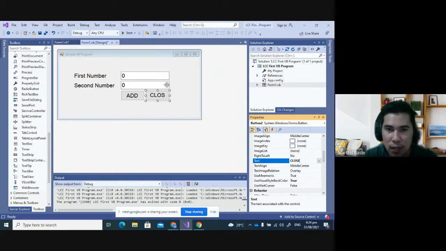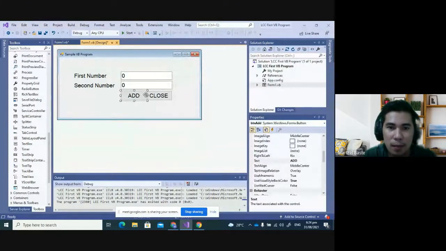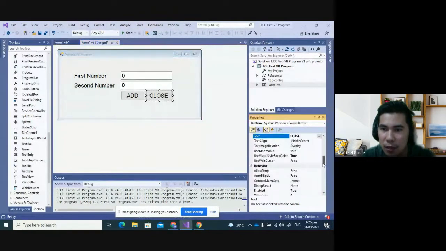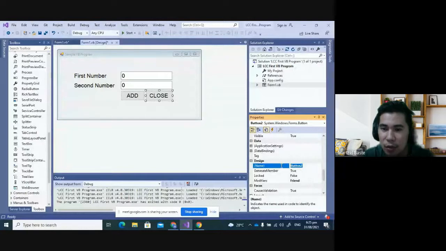It's lacking a bit in size, height and width. All right, so let's name this btn close. Again, be careful in setting this, because it's button 2 and you shouldn't assume it's already btn close.